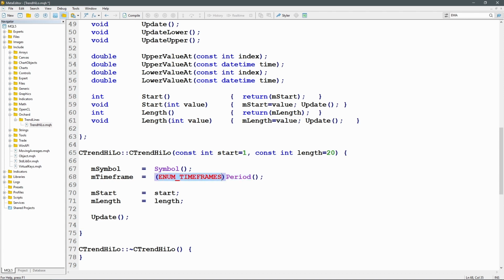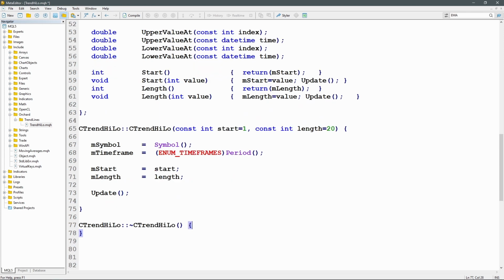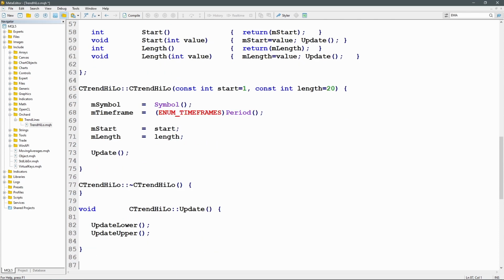And that helps to make this compatible with MetaTrader 5. And then I'm just storing the start and the length in the mstart and mlength variables, and then calling update on the initialization just so that we actually get a trend. And then the destructor, but there's no code in here. So next, the update method, and that simply calls update lower and update upper.